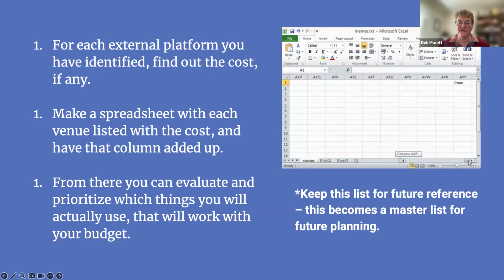So once you've got all of that information, that list that you brainstormed, from there you're going to start a spreadsheet, and this is going to be your master list going forward. You're only going to have to do this big part of the project once. You're going to put in a spreadsheet, identify everything, and then go through, and for each of the external sources where you need to find out what it costs, you're going to call them and get some ballpark quotes. If it's a printer or something like that, it's going to be specific to that project, but give them a ballpark of how many things you're going to want to print. It will help you for the future to know, if nothing else, which printer is more expensive than another, and what is a better resource.